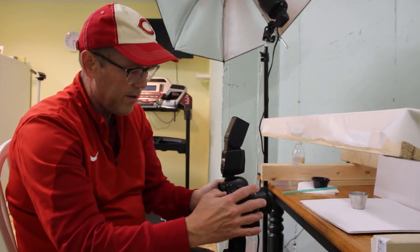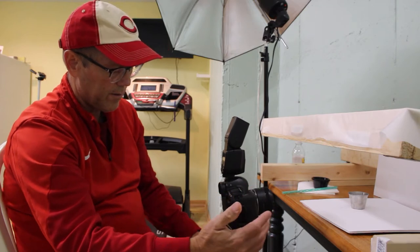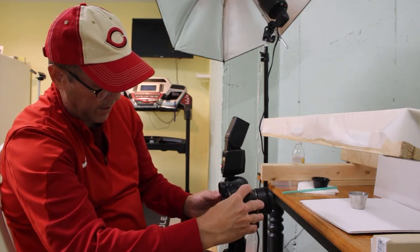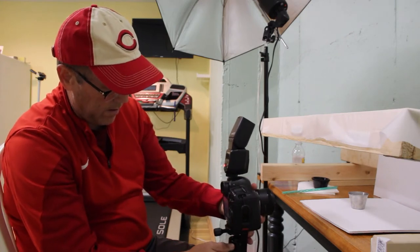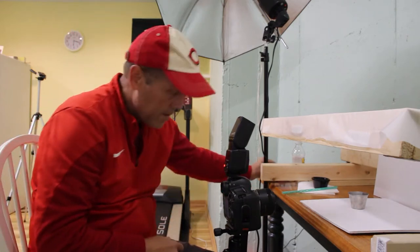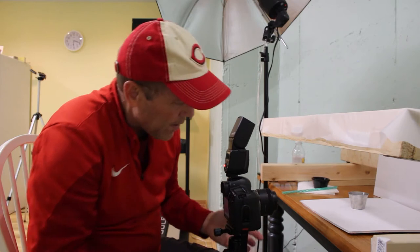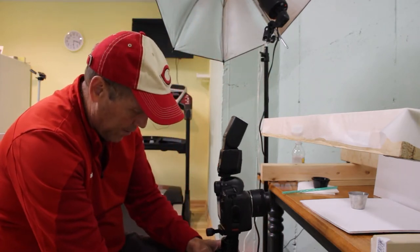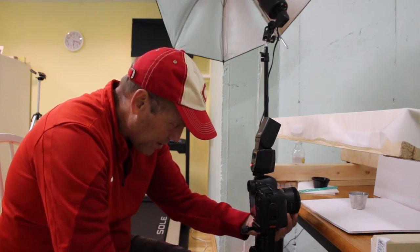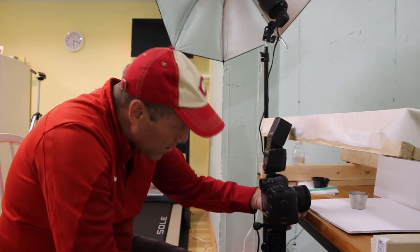I'm going to get my camera turned on. The first thing I want to do is get my focus set up. I'll do that by turning on the rear focus for my camera so that I can see. To get the focus to actually work I do need to adjust the exposure. It looks like I'm not getting in focus just yet — let's back it up a little. Actually I think I had to get closer. Yeah, there you go. Now we're getting in focus.